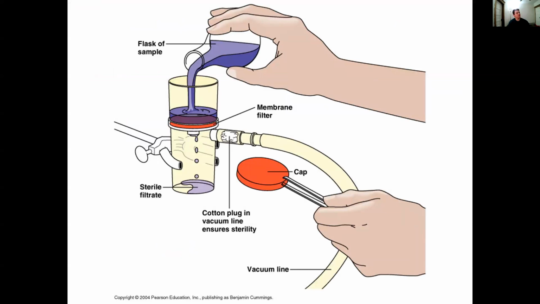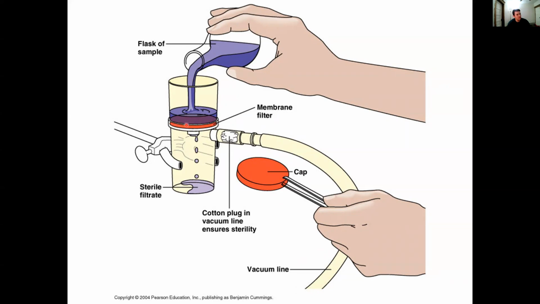Speaking of which, this is how the filtration process will look. Essentially what we have here is a diagram of vacuum filtration. You might have seen these in the labs, with the valve, and this vacuum line will be connected to an adapter in the wall that will create suction. Then there is this upper and lower chamber, and because the vacuum line is creating an area of lower pressure by taking out the air, the substance will be pulled down.